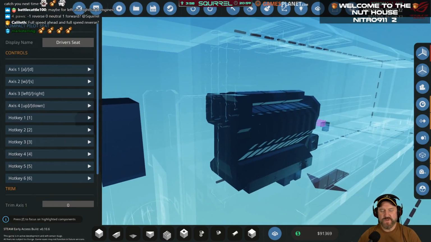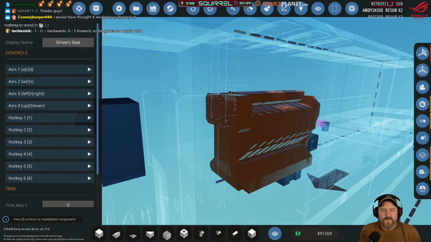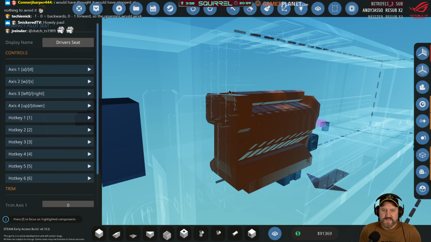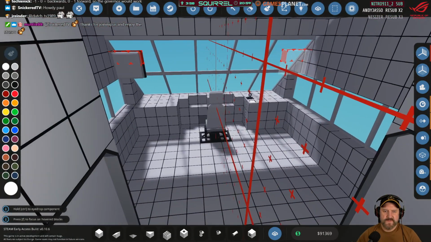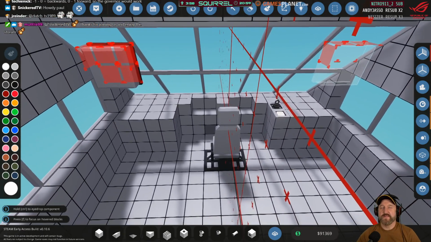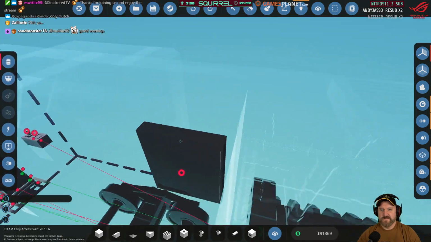Yeah, but it's an engine. Why would you ever have an engine do minus one? I don't get it. Minus one's full reverse. But you can't reverse a diesel engine. Yeah, diesel engines don't work that way. So why does it take a minus one input? It's weird. For the throttle? Yeah. Should be 0 to 1 and that's it.